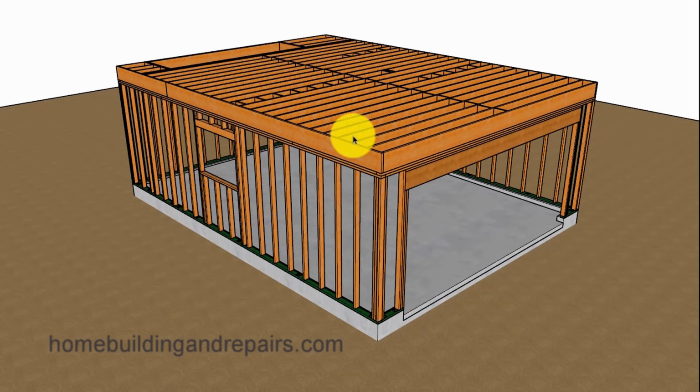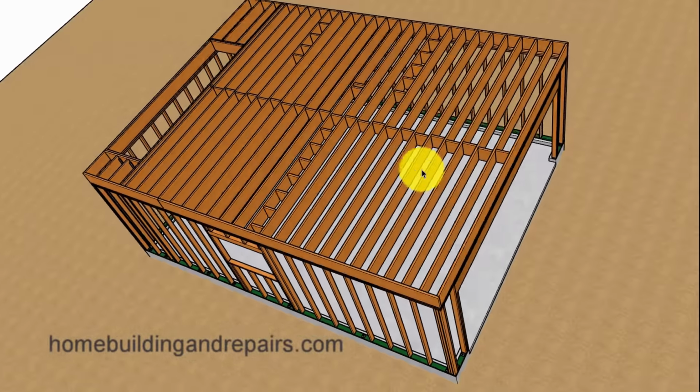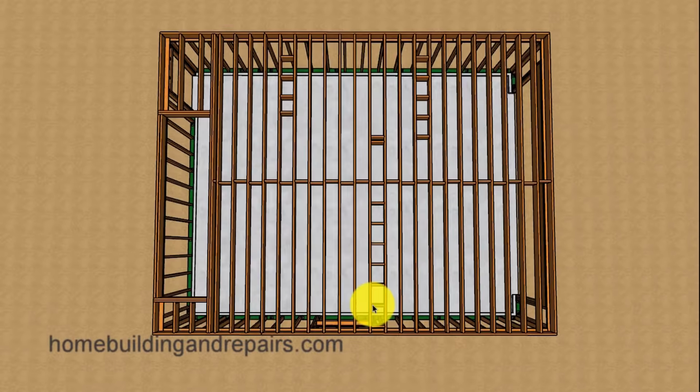Next up, let's go ahead and take a look at the modifications that I will have made to the floor framing. And one of them will be to move the head out a little further this way so we can miss the plumbing pipe for the wash machine that will be located on the lower level, along with moving the doubler back a little bit to line up with the bathroom wall. And we are going to be installing some blocks 16 inches on center instead of adding doublers and relocating the joist to mess up our floor sheathing.